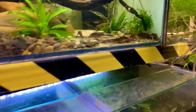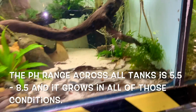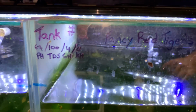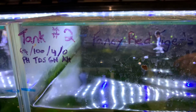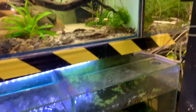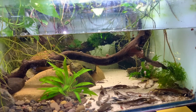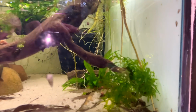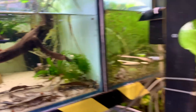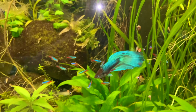Now it's also growing in my soft water Corydoras tanks. This water parameter, by the way, would be that. So essentially, that was their old tank. The difference in water conditions here is this will be quite soft, lots of tannins, few leaves, and there's no issues with that growing in that type of water at all. I've also got it in this tank over here, same thing. You would say a soft water tank.